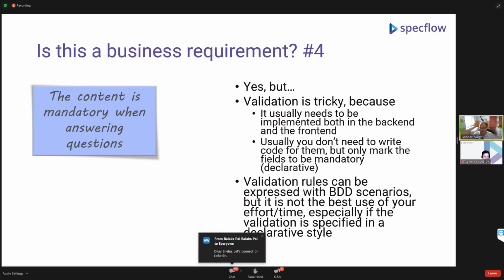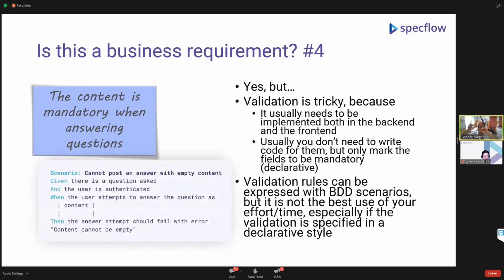And if you still have some time, and if you still feel the need to have some validation related scenarios, of course you can make a couple of them, but just don't get lost in the validation rules, because of the high number of combinations and because of the complexity of the verification, you can really get lost pretty easily. And this is an example of a scenario made for that validation rule.